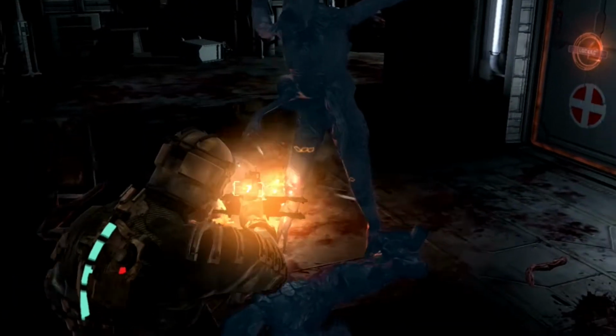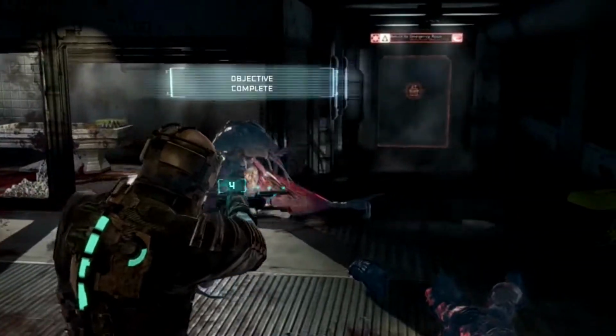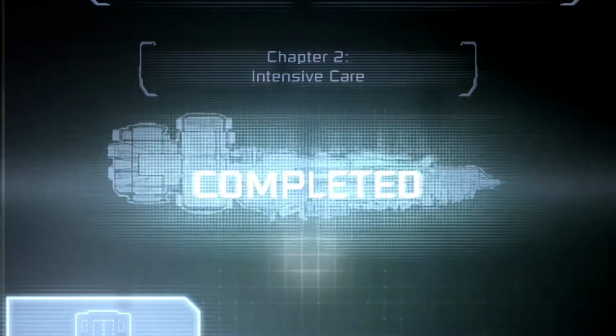on some plasma rounds. Your boy found the morgue, slayed the demon inhabiting the captain's lifeless corpse, and took another ride on the tram, ending chapter 2. Challenge still intact.